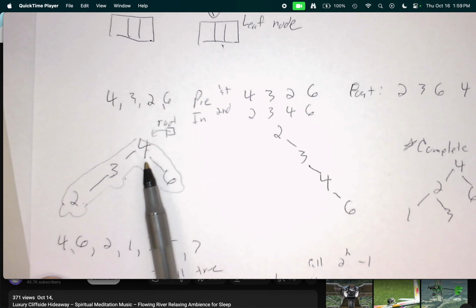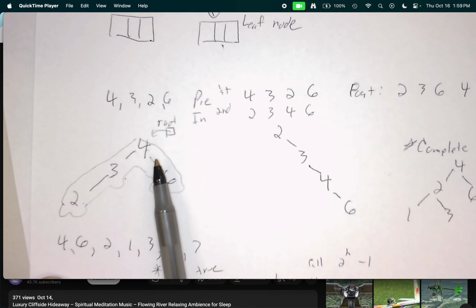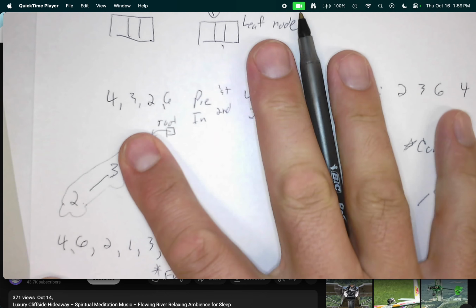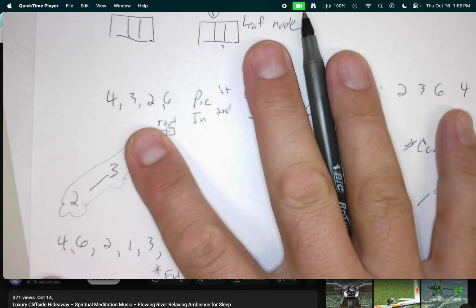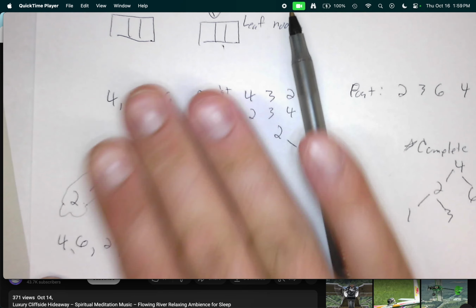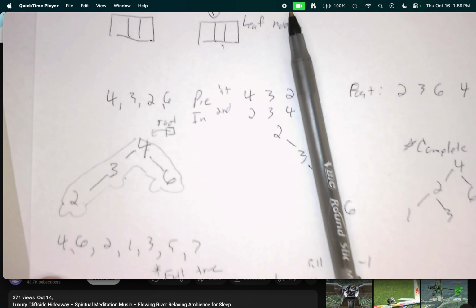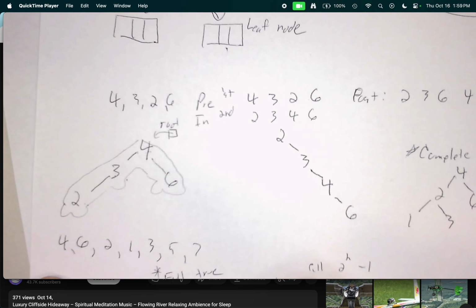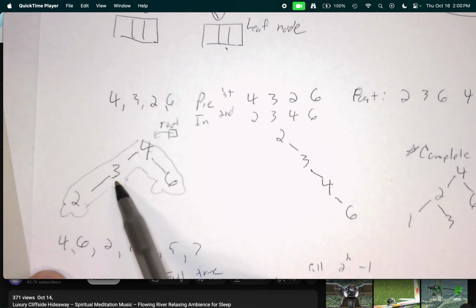Another thing I want to discuss here is 2, 3. Isn't that a binary search tree? Technically, isn't 2 a binary search tree? Right? So this is a recursive data structure. Every single node's child is also a binary search tree. It's a subtree, but it's also just a binary search tree that happens to have a parent to it.